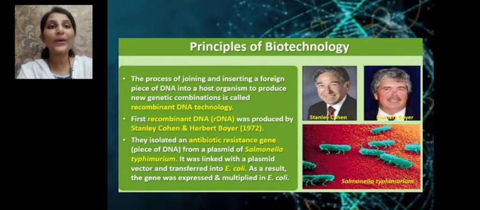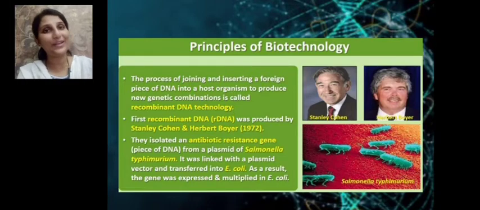The process of joining and inserting a foreign piece of DNA into a host organism to produce a new genetic combination is called recombinant DNA technology. It is nothing but mix and match. Mix and match is nothing but biotechnology. So a DNA of interest is removed from another organism and introduced into a new organism, that is, a host organism, to produce a new genetic combination. This is called recombinant DNA technology.